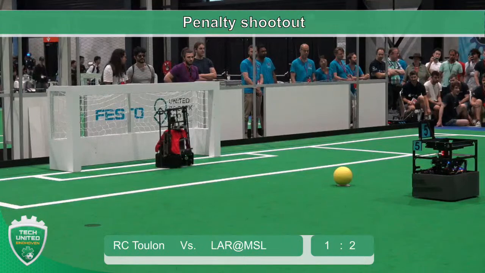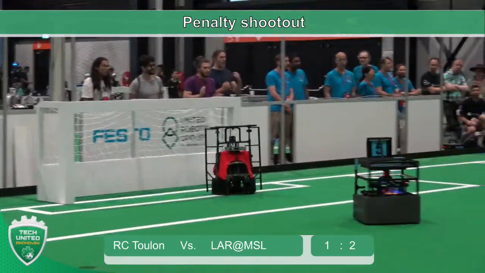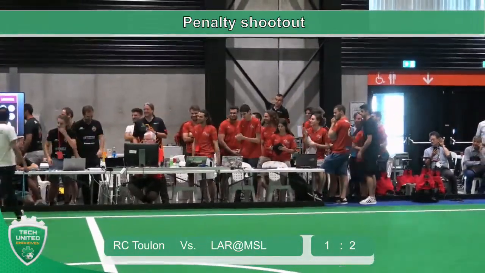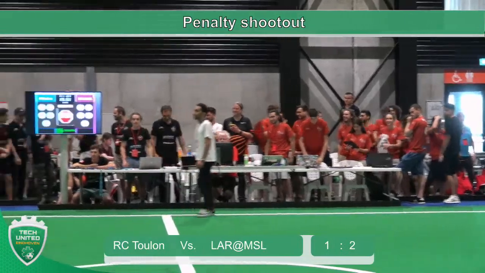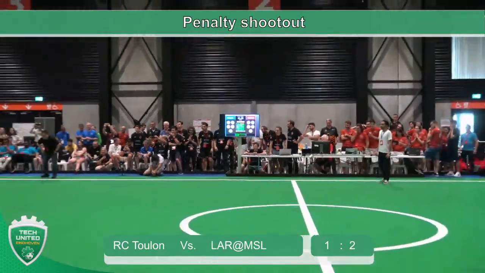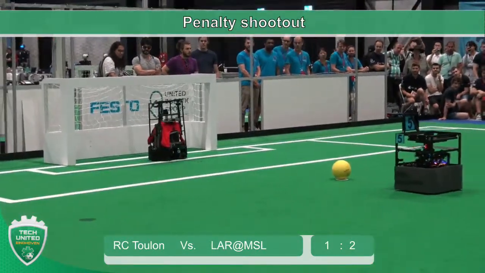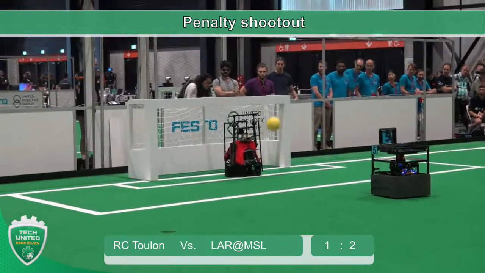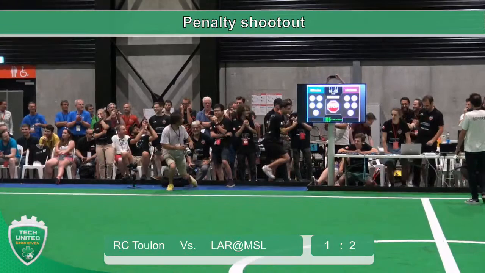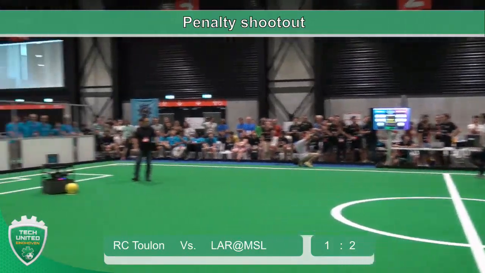And now for the second attempt. Will they equalize the score? Very quickly. Oh, the goalie kept his goal clear for this one. What a beautiful action. It dove into the right corner and just made sure that that was not a goal. Third attempt here for Toulon. There we go. Oh, very quick shot, and the robot was simply too slow from LAR. 2-2. They have equalized the score.